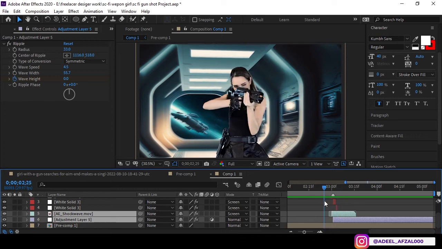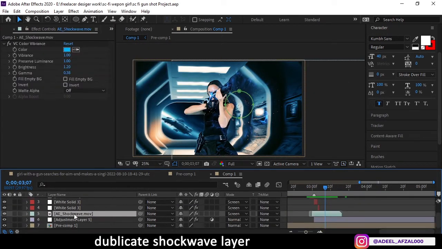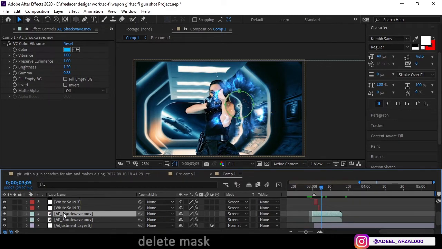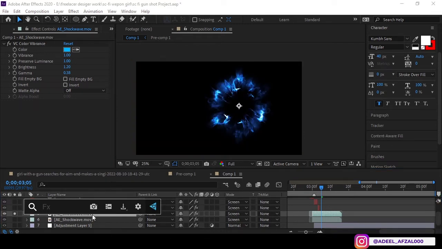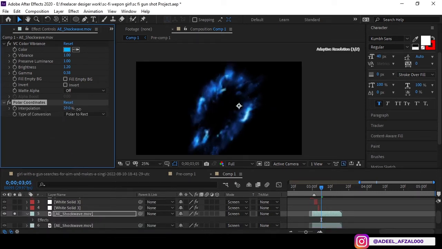Let's create one more interesting thing. Duplicate the shockwave layer and add polar coordinates. Set the interpolation value to 100%.